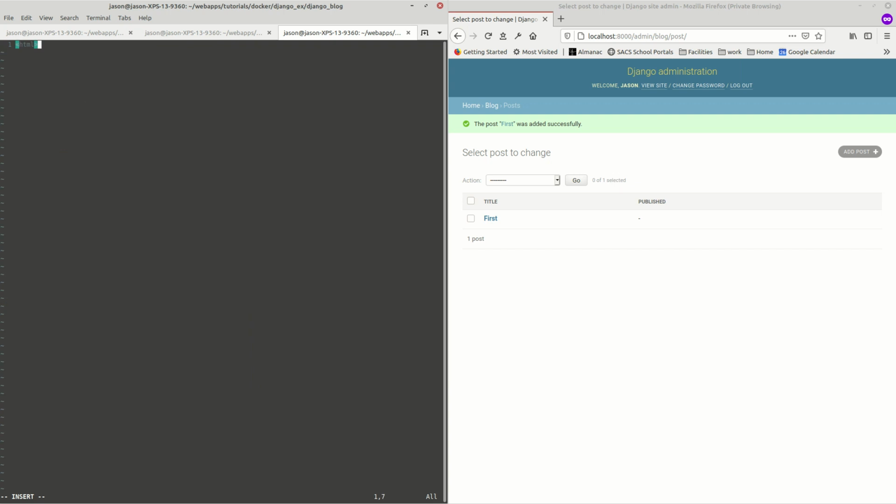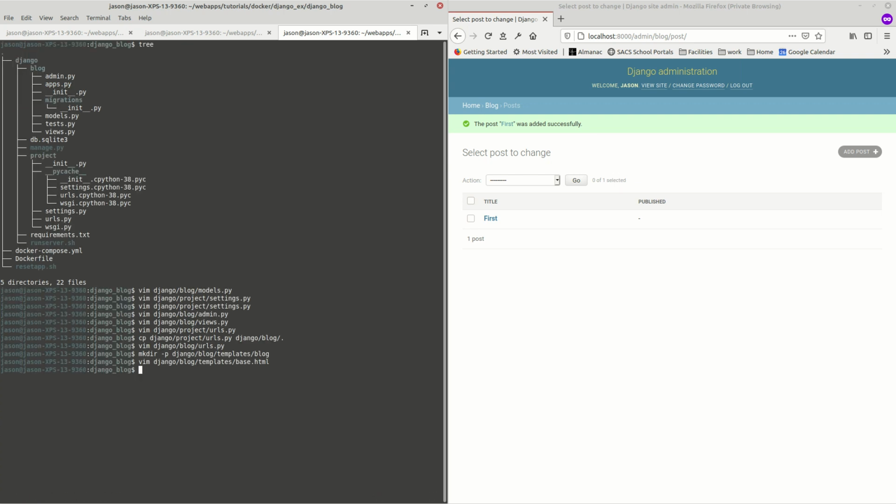So HTML, head, body. And inside there we're going to have our content block, and block content, and that's it, I think. Yeah, it is. HTML. Okay, so that's the base template.